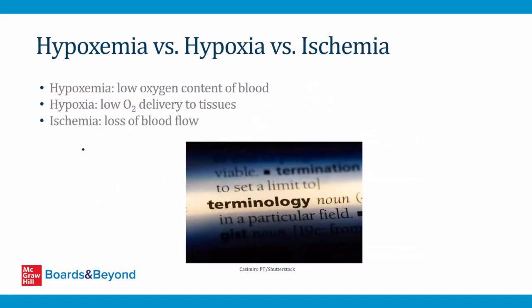Let's briefly talk about the three different terms: hypoxemia, hypoxia, and ischemia. So hypoxemia means a low oxygen content of blood. And as we've already discussed, the definition of hypoxemia is a fall in the PaO2, meaning the partial pressure of oxygen in an arterial blood sample. Hypoxia, on the other hand, means low oxygen delivery to tissues. You can have hypoxia from hypoxemia, but as we'll see in a minute, there are times when you can have hypoxia despite an absence of hypoxemia, meaning a normal amount of oxygen in the blood. And then finally, ischemia is a term we use when discussing things like strokes and myocardial infarctions, and this refers to the abrupt loss of blood flow due to some pathologic process.